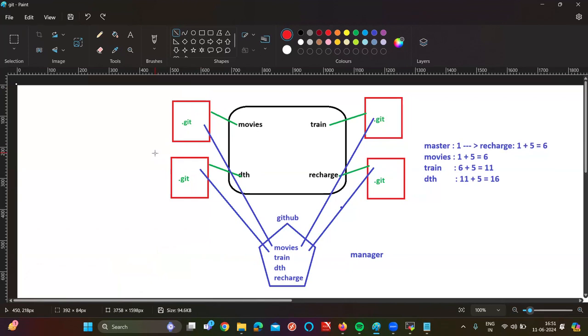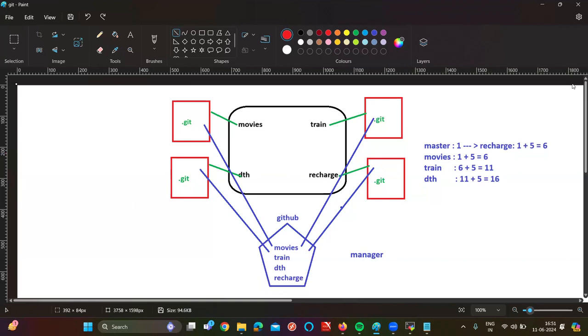Because if I have 100 developers, I cannot go and check 100 branches. At the end of the day, I want to check the source code from a single branch only. Which branch? That is called master. In some cases, it can be called the main branch. In some cases, that can be a release branch, or some other branch. It can be hotfix, or a QA branch. It depends. Of course, we have the branching strategy concept, which I'm going to explain in later sessions.